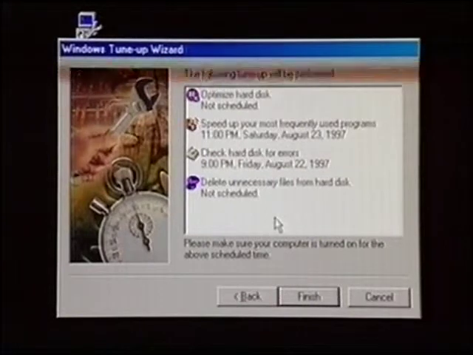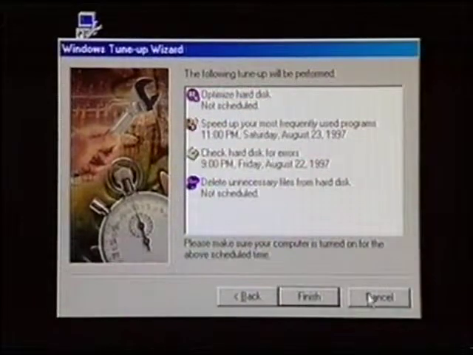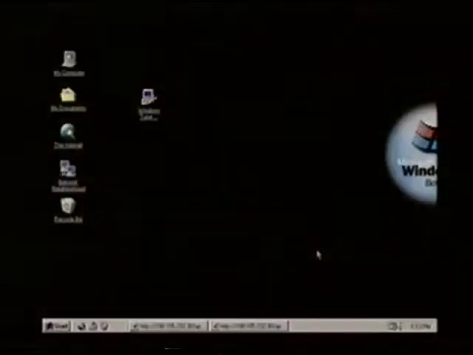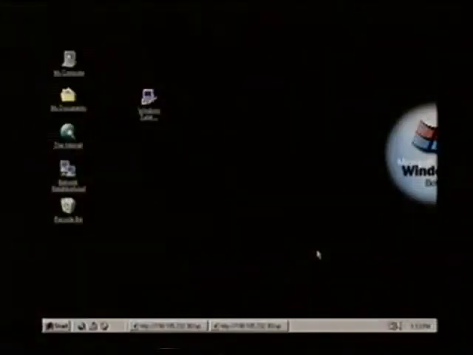The wizard summarizes what all its steps are, and then when you click Finish, it'll go off and do those things. There are actually a whole bunch of other pieces of Windows 98 that do similar things in terms of making your system run more reliably and run faster. And those things, combined with the ease of use of the new IE4 user interface and other ease of use enhancements, are what we think makes Windows 98 a great Win95 upgrade. Now, if you just stopped there, you can already see why, as a Windows 95 user, you get a lot of benefit in going to Windows 98.